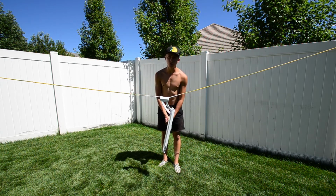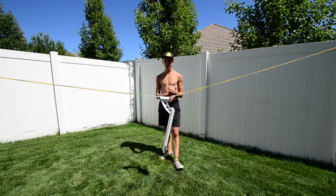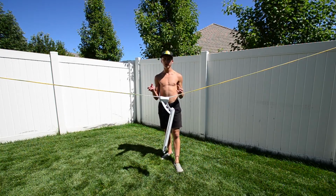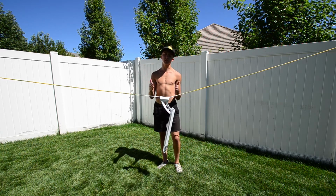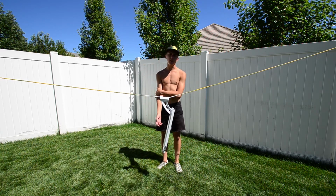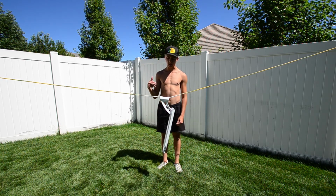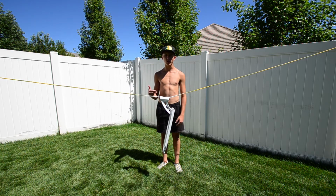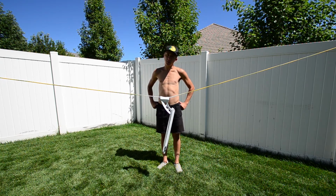The next coat I will be doing is the coral gloss paint coat. So it's basically going to look like a salmon pink or an orange pink. You guys are going to see, I don't know how good it does on camera, how realistic it looks, but the color is officially called coral, and we're going to be doing that in just a second. I'm going to let this dry for like 20-30 minutes. I'm going to go inside, watch a couple videos, and then come back out and start on the pink layer.